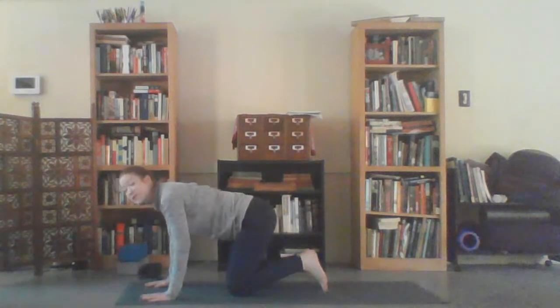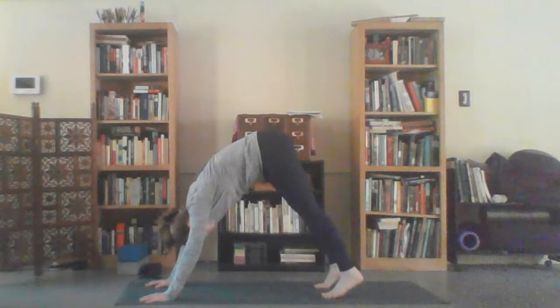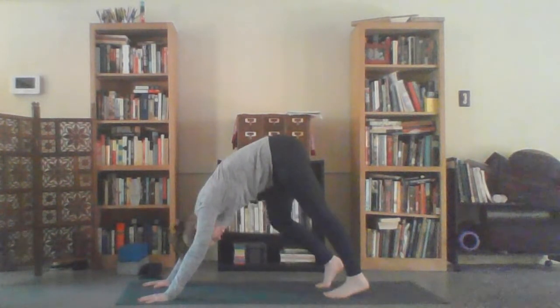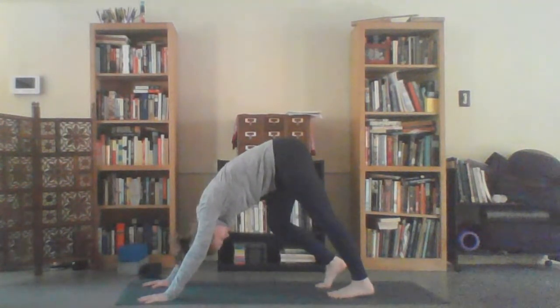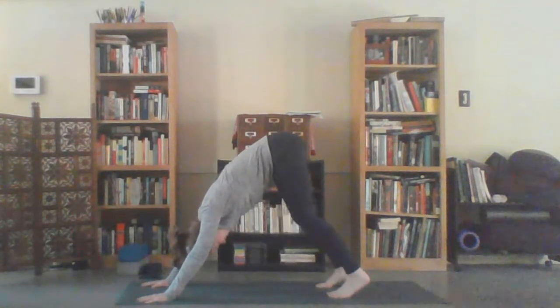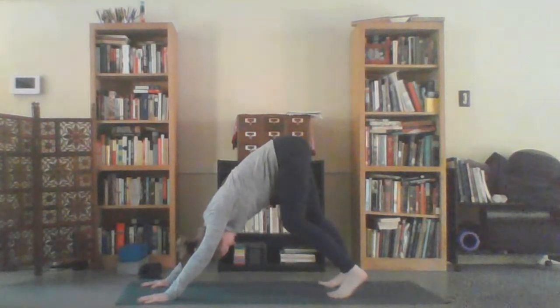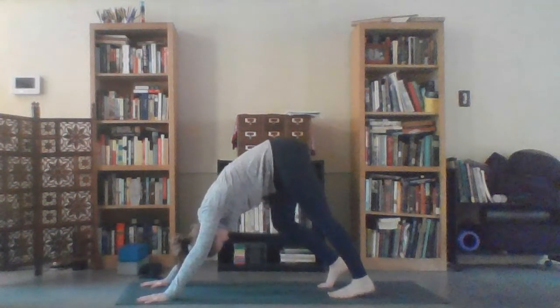And then when you're ready, light tuck of the toes, not as tucked as we did in that last stretch. Lightly tuck the toes, and then lift your knees and your hips up and back to your first downward dog. Take a moment here to bend one knee at a time. Feeling your spine long and straight. Your calves driving down to the mat. Your hips pushing towards the back of the mat.